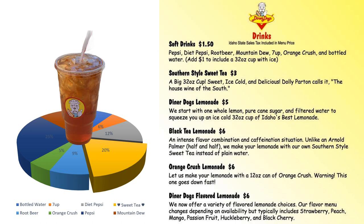Be sure they know you have it. Make a sign. But it's a matter of having a chest full of ice that you can use just for that drink, and some cups and lids, and you don't have the cost of lemons or any of that to worry about. It's pre-mixed, the sugar's in it, it's ready to go. It's poured in the glass, and if it was only half of $3, you'd make $1.50 for every one. And when you consider what you make on a soda with the rising cost there, you're going to make more on a sweet tea than you will on your soft drink.